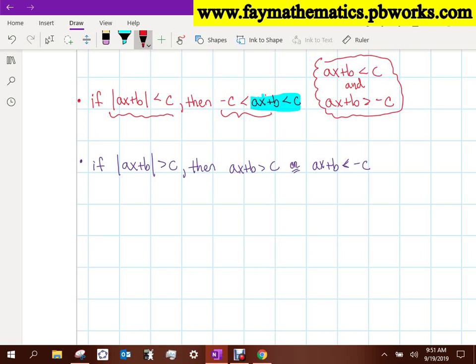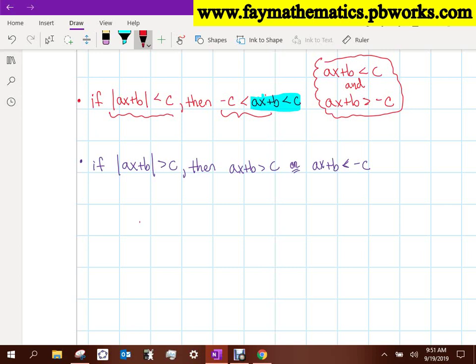Flip the sign and negate the C. And no matter whether it's an and statement or an or statement, you will get everything that you need. And once you get everything that you need, you can then filter out at the end, was it or or was it and, and decide what you need to write your solutions as. But people think that those are completely different statements, completely different sets of rules. They're really the same. Okay?